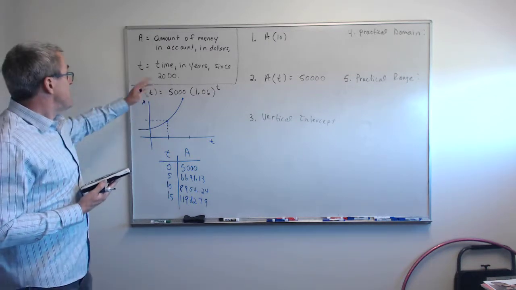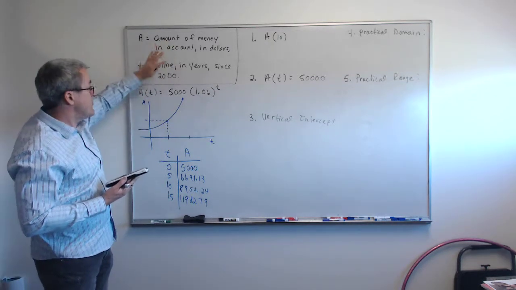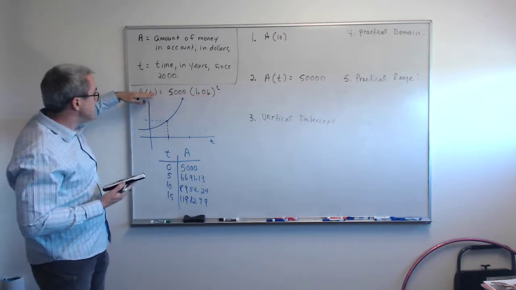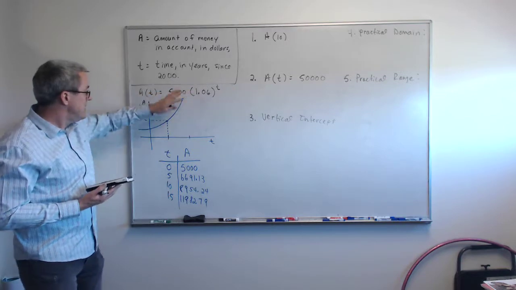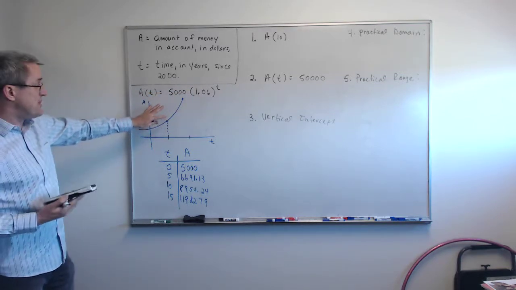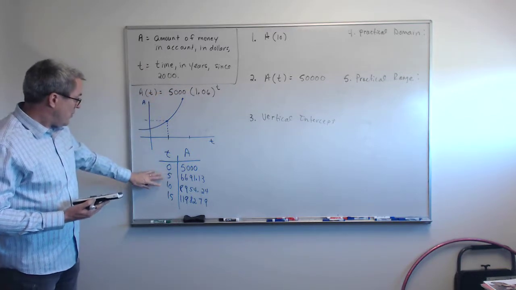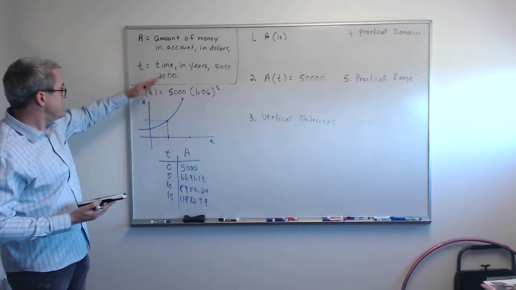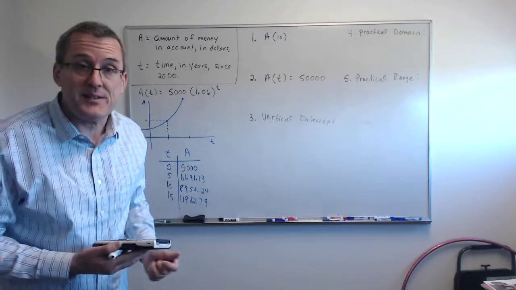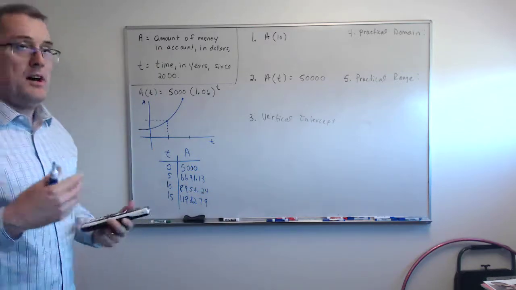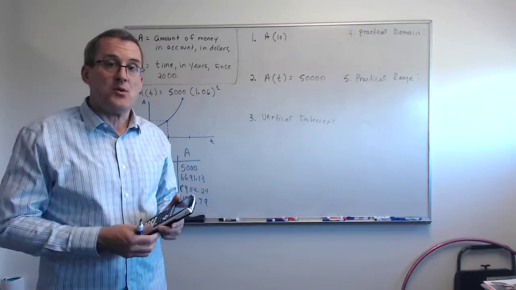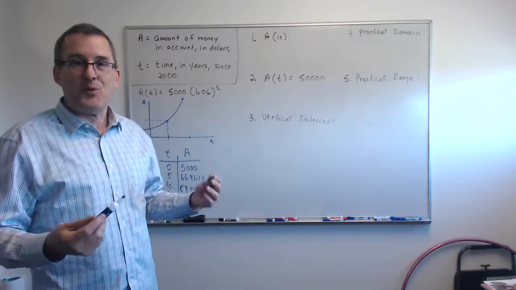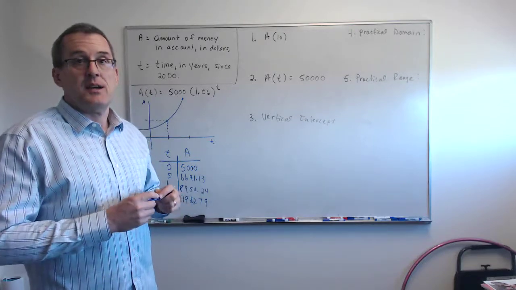So we can express the idea in verbal form. I can tell you about the story. We can write it in what we call function notation or a formula. We can make a graph, or a graph will be presented to you at this stage. Or we can make a table, or a table will be presented to you. And all of these things should tie together, and we should be able to tell the story about what all that stuff means. All right, now for this, we're really focusing on your ability to just be comfortable with the language, the symbolism involved with functions.